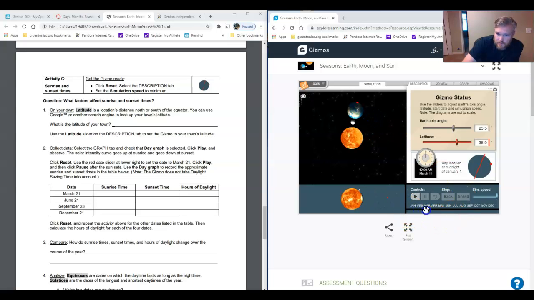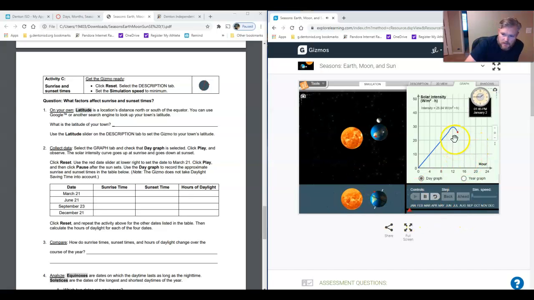And if we were to actually rotate this around, notice the red dot is kind of where Texas would be, kind of near the Gulf of Mexico there. So if we click play, notice that the time graph, or the solar intensity graph, goes up and down, which we saw before. There's sunrise coming right now, peak of the day, and then it goes back down, right?